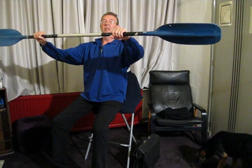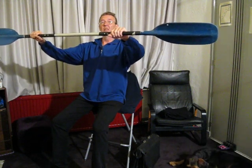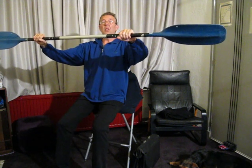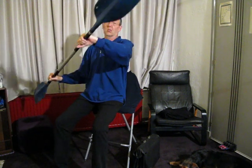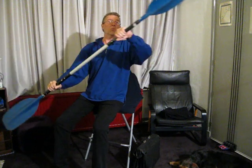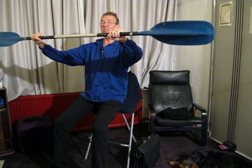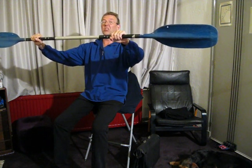Keep your paddle high and at arm's length. Well, this is quite a tiring position. There may be a benefit in movement, freedom of movement, but at what cost? I think the cost is enormous of having to carry your paddle like this. I wouldn't carry my groceries like this.